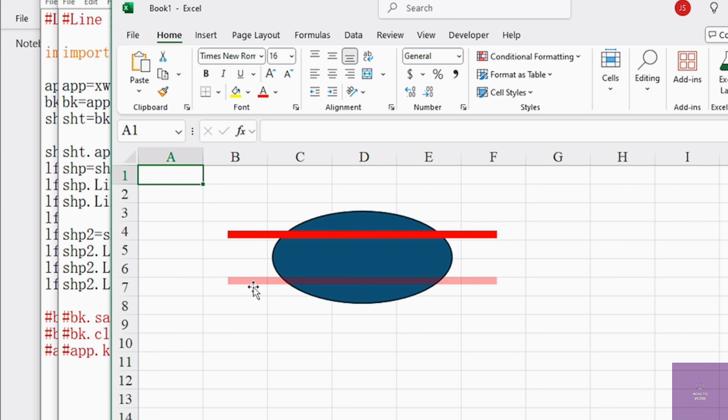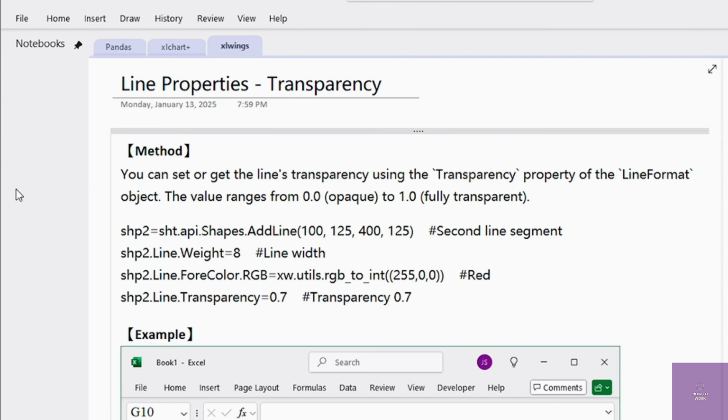The second line has transparency, so the ellipse under the line can be seen. Okay. Transparency.